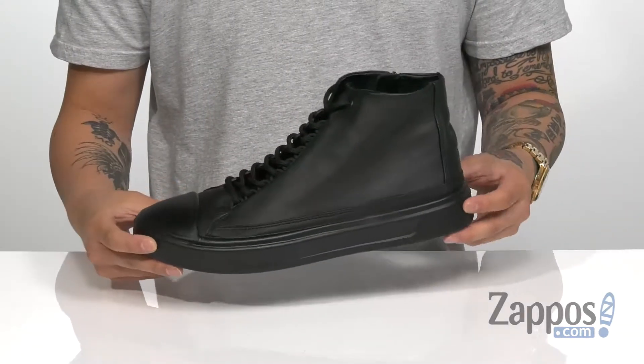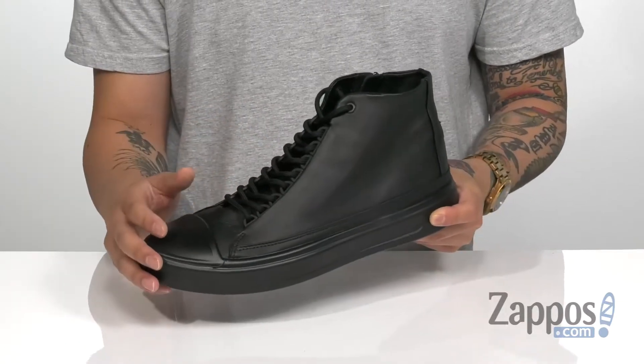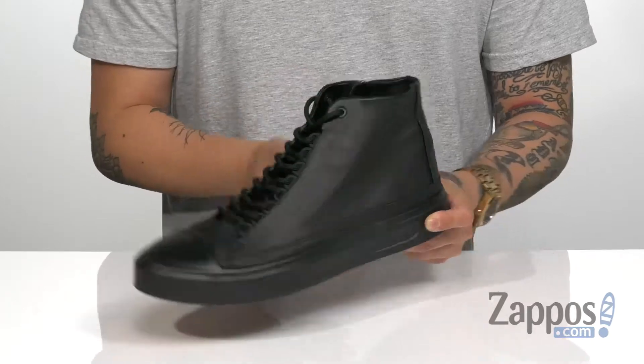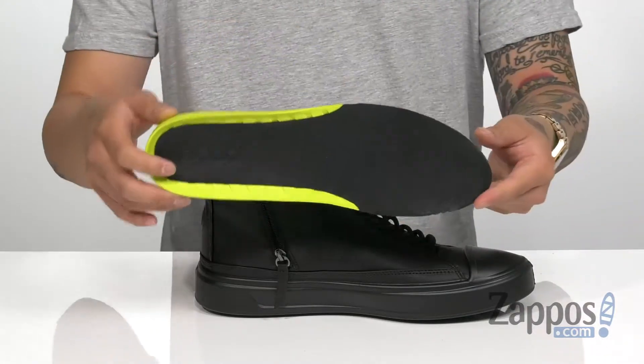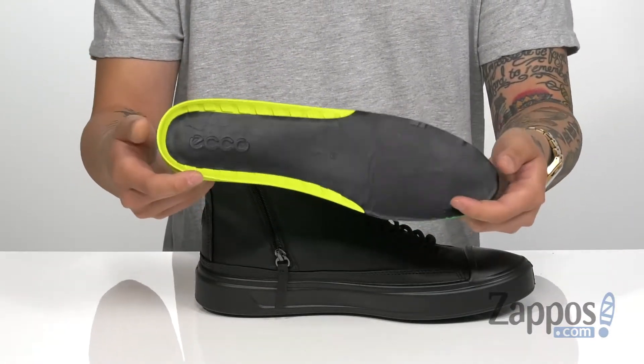This great shoe from ECHO blends modern day comfort with classic style. It features a very soft and easy to clean and maintain leather upper, a traditional lace-up design that goes all the way up for a secure fit. They've also thrown in a side zip here for an easy on and off. A removable leather covered footbed helps to absorb shock, and you'll notice it's got extra cushioning in the heel to make sure you're comfortable with every step.